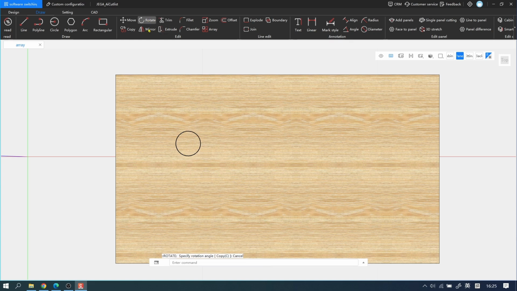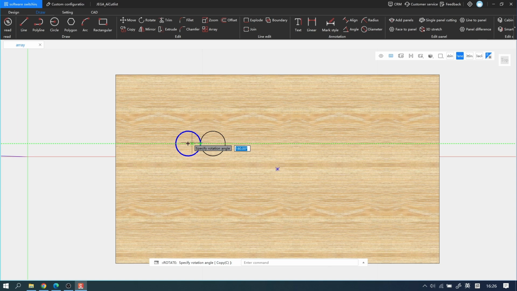Now it's about the rotate. Select this circle. The shortcut key is R, so we just input R, press base key. Next to specify the base point. Like if I would like to rotate from here, then when you move, you can see the rotate angle. You just need to input the angle. Or just simple left click to set it.